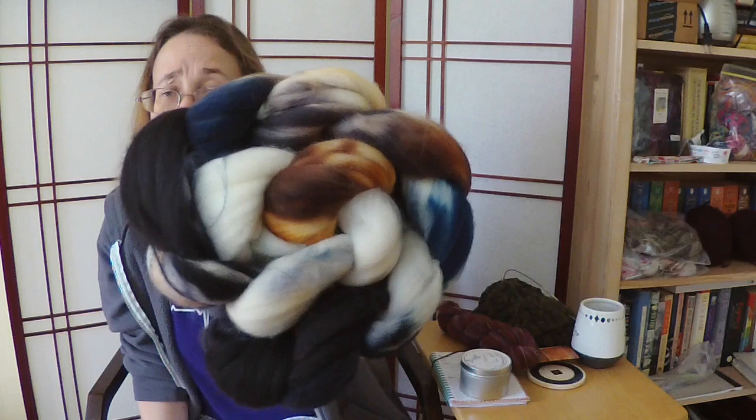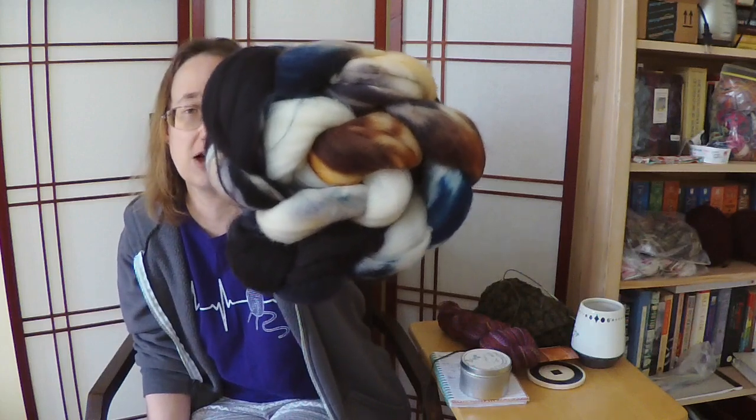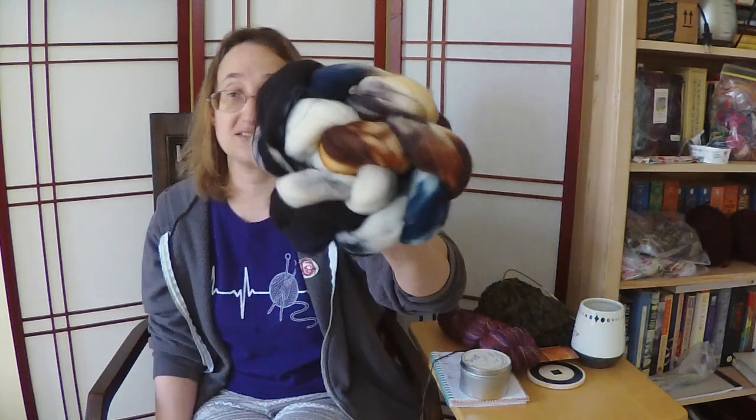It is in South African Superfine, which might be one of my favorite fibers to spin. It is super, super soft. It might be the softest thing I've ever spun. And I just thought that I would try a little something different with colorways. So blues and browns, this is this week's spin. I am super excited to dig into this because I love the fiber, and I think it will be really nice and squishy and something lovely. So that is this week's spin. Southern Cross Fiber, as I said, it's called Space.